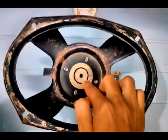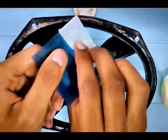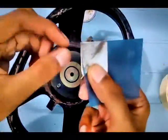Do it sometimes. To remove the particles from the magnet, use scotch tape, scotch side outside. Use a piece of X-ray and move it all around the magnet. Do it multiple times to clean it well.